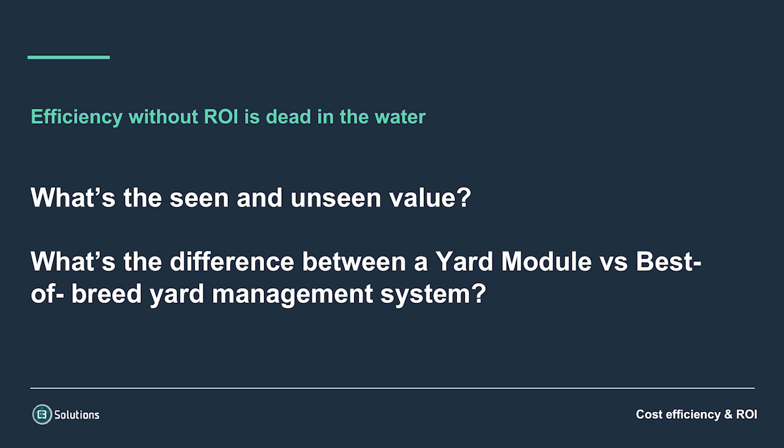We want to make drivers more efficient. We want to do this and that. At the end of the day, we need to get trailers out. We need to make sure there's always product on the shelf. And if that doesn't happen, in terms of this business, that's catastrophic. So that is ultimately the goal. That's the real return on investment: it just can't be interrupted.